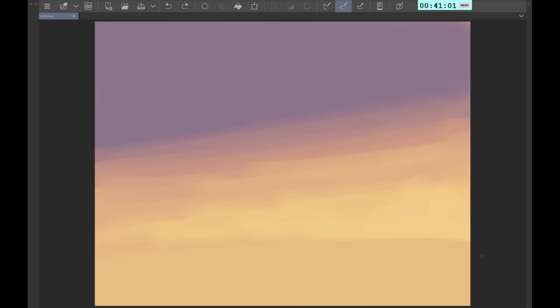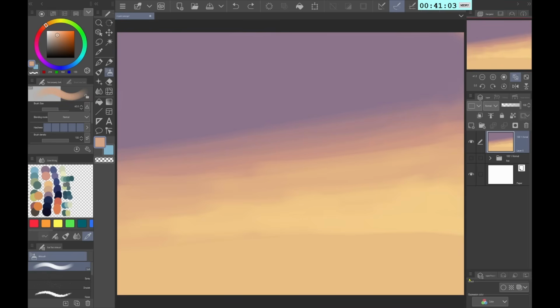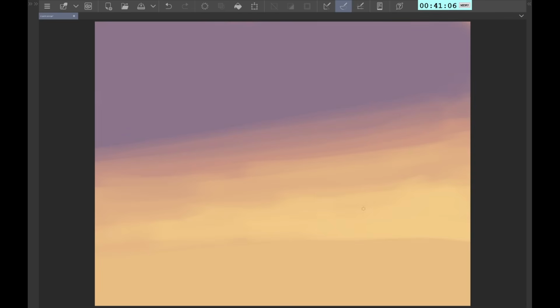So I want to have some clouds in there that kind of grade over the top. I'll grab a new layer for it just so I can cut them in and out. So I'm just going to add some cloud shapes there. And the cloud shapes will get narrower and stringier as they get lower, because as things get towards the horizon, they get smaller. Well, they don't get smaller, they get viewed smaller. But with this, I'm going to draw them smaller and narrower the closer they are to the horizon, because that makes them further away. So I'm just going to have a bit of light shining through from some cloud cover there that's coming over the top of that grade of the sky.